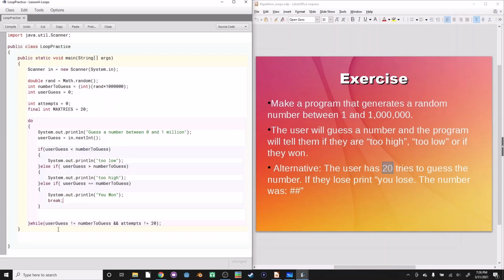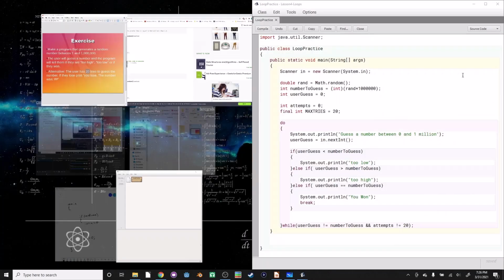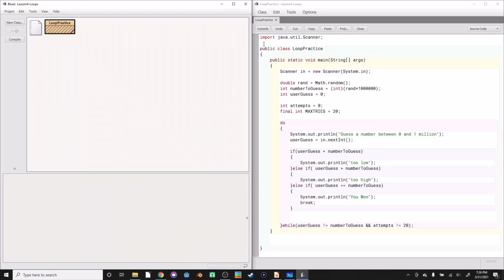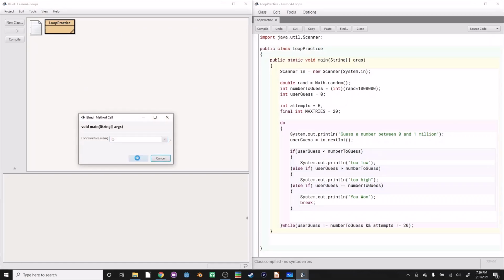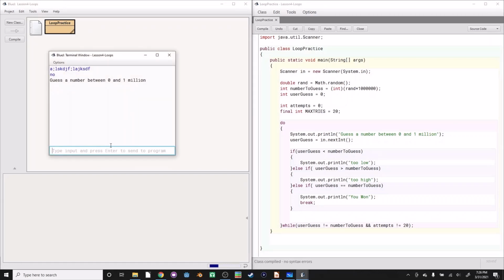So I guess we could change this from a while loop, but let's stick to the do-while loop that we got. Let's see how this works so far and see how we need to change this. I know this is not going to work right away, but let's see how far we got. Guess a number between 0 and 1 million. Let's do 500,000. Too high.